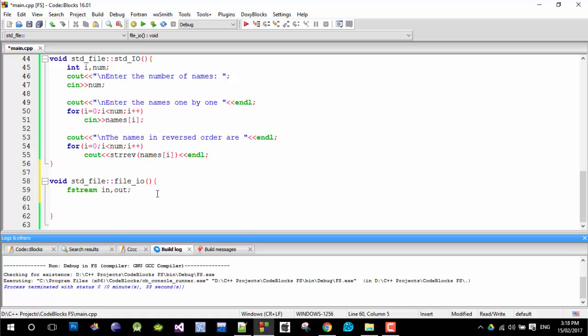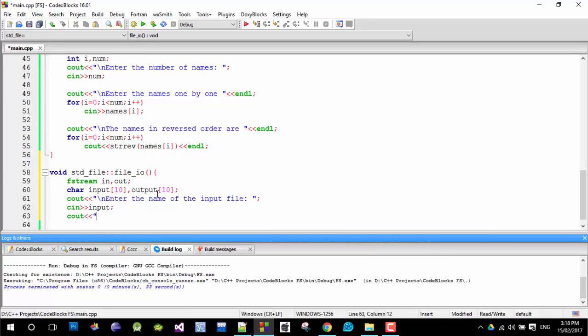So I'm going to declare strings, let's say input of 10 characters and output of 10 characters. Then I'll ask the user to enter the name of the input file, then cin for this input, and also the same for the output file. Enter the name of the output file, cin output.